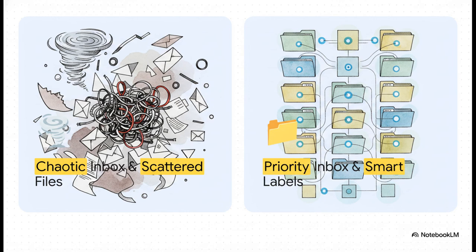Okay, let's dive right into regaining control of the essential tools you use every single day: Gmail, Google Drive, and Google Calendar. Look, you simply can't build a skyscraper on a shaky foundation, right? The immediate antidote to chaos is structure. So we've got to deliberately transition from a reactive, chaotic inbox and scattered files into a highly organized system with a priority inbox and crystal clear folder structures.